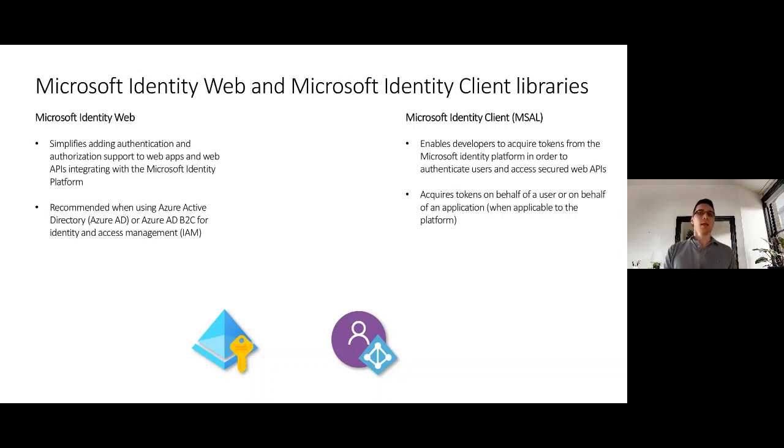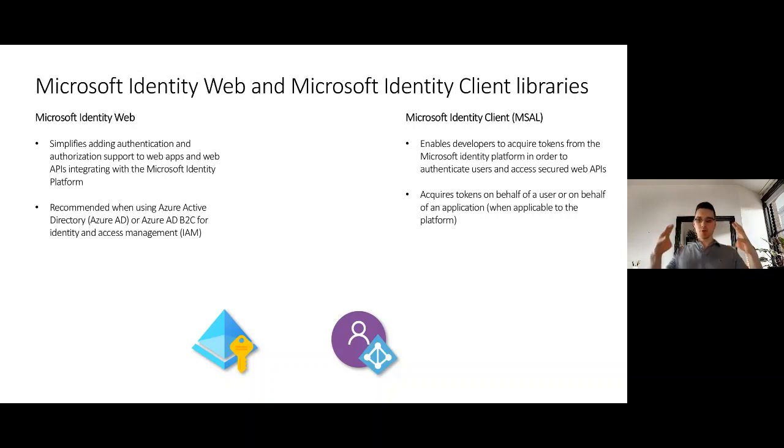Now on the other side, we have Microsoft Identity Client, MSAL. This library enables developers to integrate with Microsoft Identity Platform, with Azure AD B2C specifically in this session, and easily authenticate users to get access tokens to call those APIs that are secured with Azure AD B2C. Now you can try to imagine that there is a web application, or maybe another example: there is a desktop application and there is an API. Both applications are secured by Azure AD B2C.